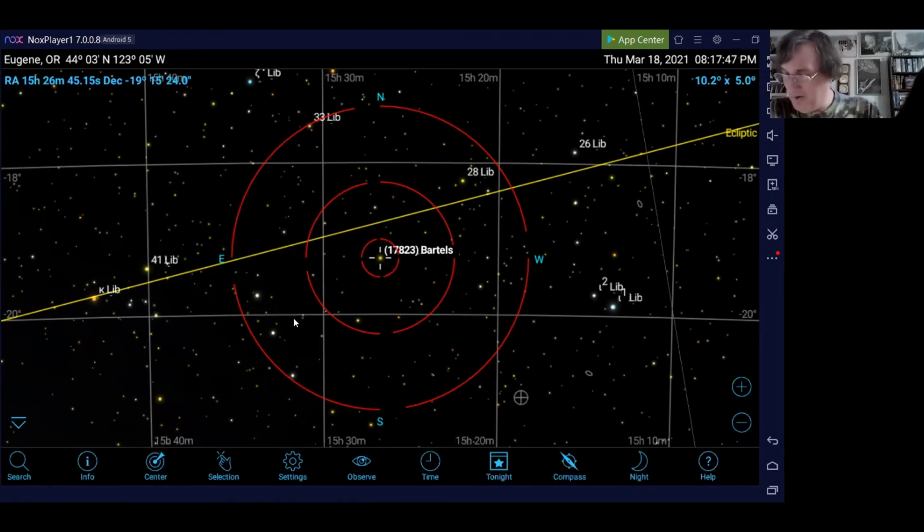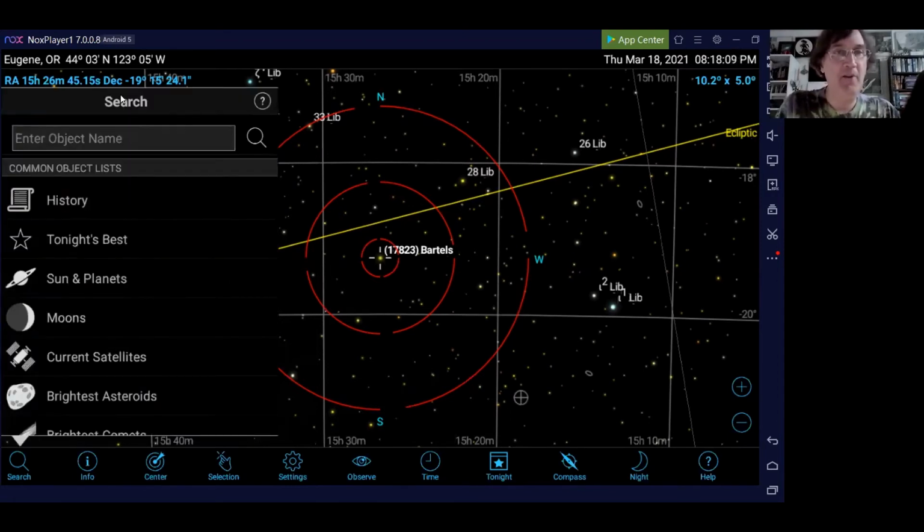Okay, so let's see, what else? Oh yeah, we're going to talk about orbits. Let's do orbits. So when you select something, let's see. I did this on Albireo and it was kind of cool. Let's do that. Probably the quickest way to find Albireo is to search for it.